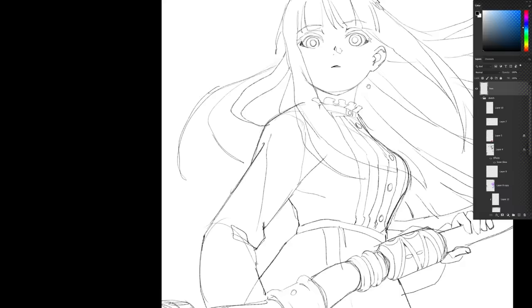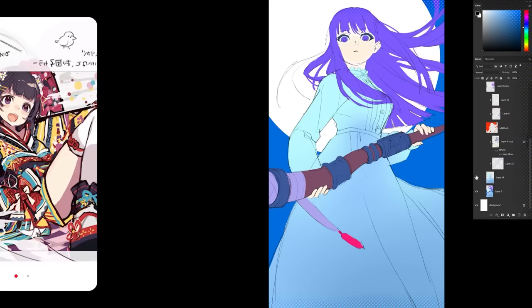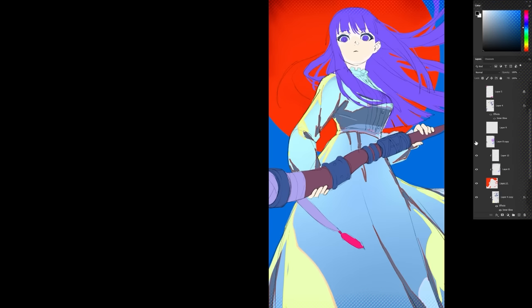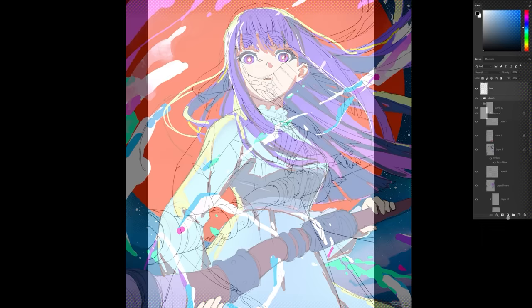The first step of her workflow, like most people, is going to be the sketch, followed by a rough block-in of the composition and colors — basically a really loose version of what the final piece will be. My character here is just Fern from the Frieren anime, and full disclosure, I just used a scene from the show to reference a pose for her. But it seems like we're making good progress, though that's only the beginning.